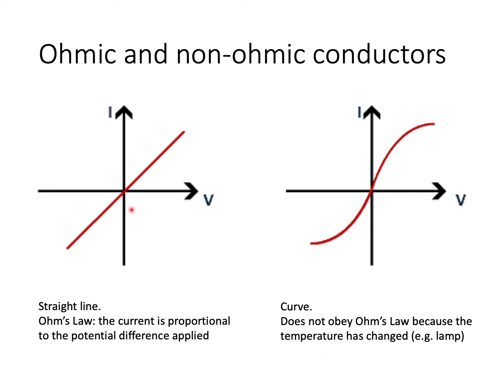And if you remember, I said that Ohm's law works as long as the temperature doesn't change. If the temperature changes, then we get a graph that looks like this. We get a curve. So I can tell it's not obeying Ohm's law because it's not straight. And this sort of S shape is because as the temperature goes up, the resistance goes up as well. So you can see that at high potential differences, the current isn't going up as much as it ought to. So if the line was straight, it would be going up here, wouldn't it? But I'm not getting as much current, and that's because the wire's getting hot.